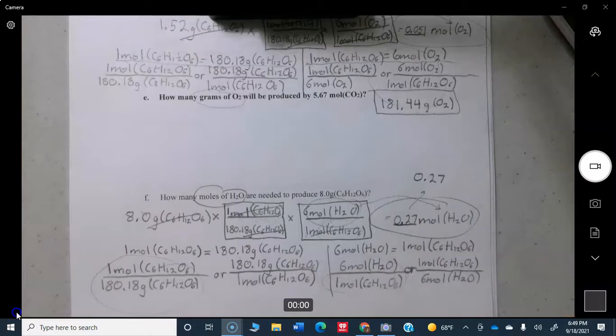Okay, long but very, very important assignment. This is really getting you into stoichiometry. This is with grams. We're going to move into other types of stoichiometry next week with solutions and with gases. As long as you understand the principle of how you set up your equivalencies, your conversion factors.